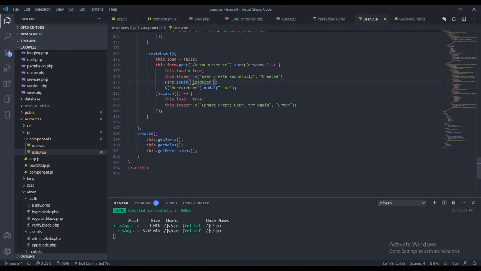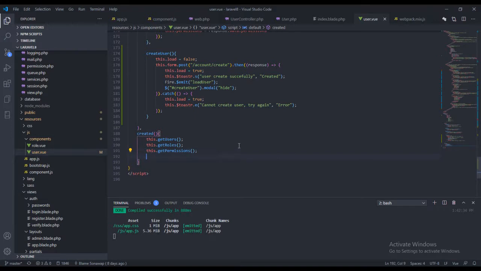So we emit this event. That means whenever this user is being created, we want to emit this event, which will trigger this function. So let's actually create the function right now.